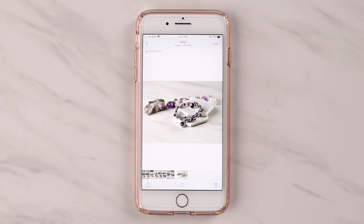So that's pretty much it for phone editing. It is pretty simple and straightforward. Every phone and every app will be a little bit different, so go in and play around with your settings and see what they all do. Honestly, that's a lot of photography, and editing in particular is just experimentation and seeing what you like. So find your favorite app, jump in there and have some fun.